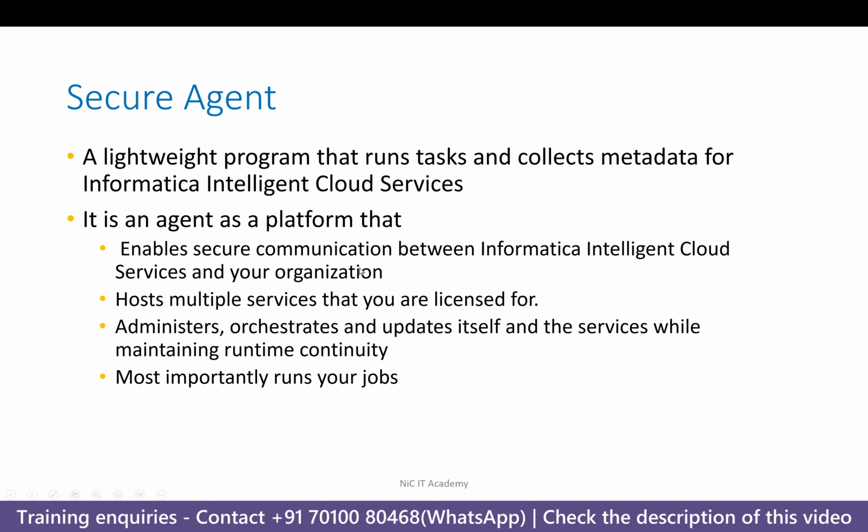So the secure agent sits between our on-prem organization and the cloud, outside the network. It will administer, orchestrate and update itself. It will automatically update services while maintaining runtime continuity.